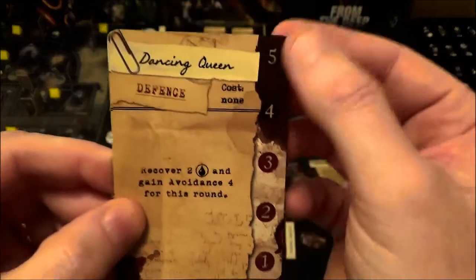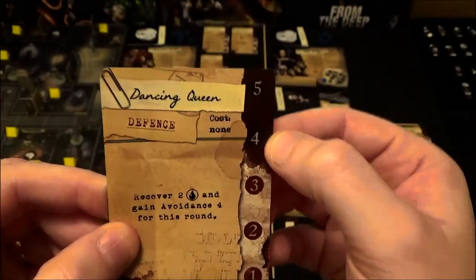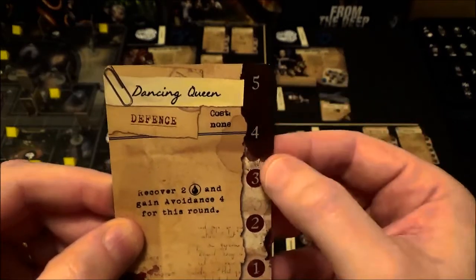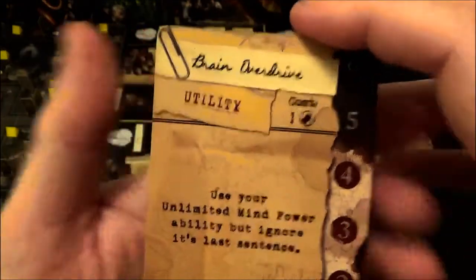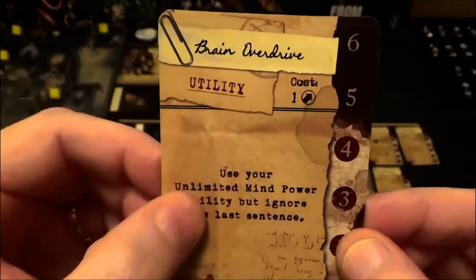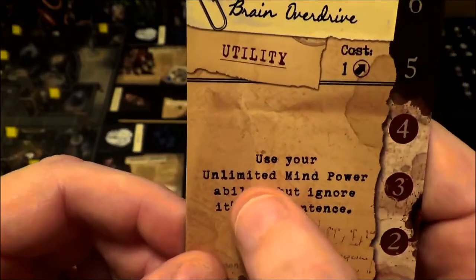And this cooldown is three. Again, she's right up there on the lucidity track. It will get higher. But Dancing Queen, yeah, that's a good defense. The other personal one that we picked out for her was Brain Overdrive. It's a utility skill, but this does have a cost. It will cost us an action point to play this.